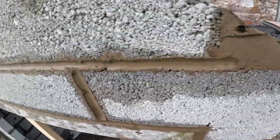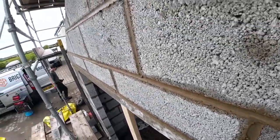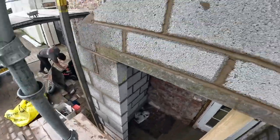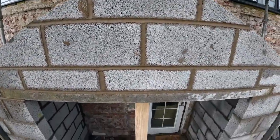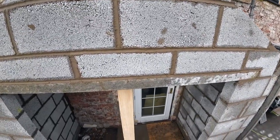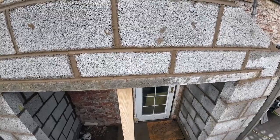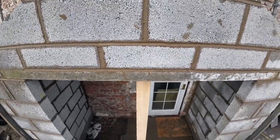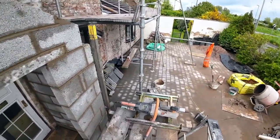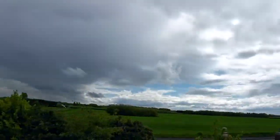I think, oh, it's only a porch, that won't take long, but the work that goes into these, it's deceiving. Messing around putting trestles up and setting the lines up, getting the pipe right, doing the cuts. It all takes time and it all adds up. Whereas you stand back and look at it and think, that's only a small porch, not many blocks in that. But there's a lot of work in it still. But it's done and we managed to beat the weather.